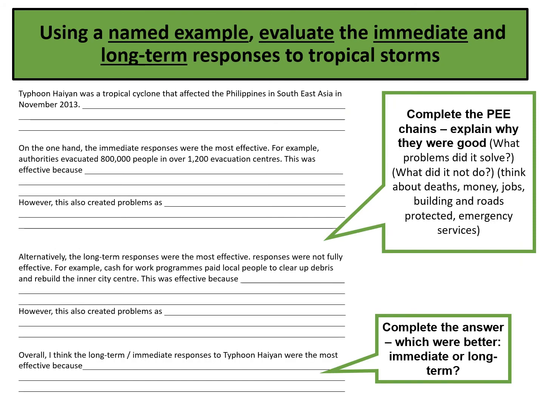Okay, so what I've done here is I've put together some sort of writing frame for you. You can see this very start is our introduction, the L section. Then we have the O paragraph, on the one hand, so why we agree that the immediate and long-term responses were effective. Then we have the A for alternative, so they weren't very effective. And then we have our D, our decision.